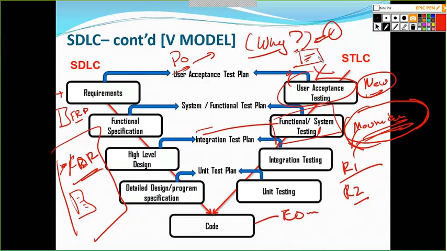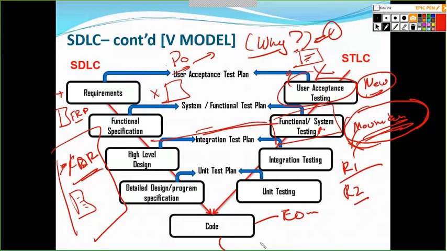So here you are not going to raise any defect. Tell them that we were supposed to get this screen, but I'm not getting this. So it's just a support activity that you will be doing here.